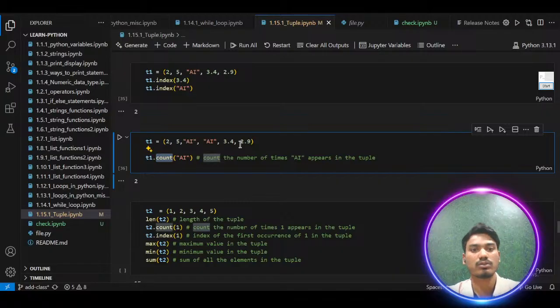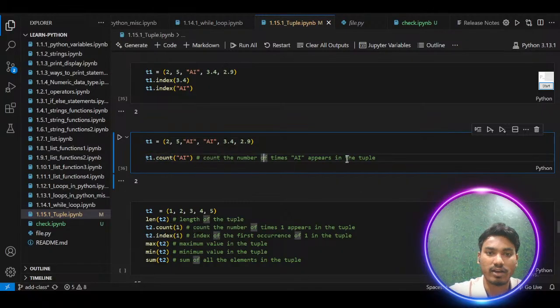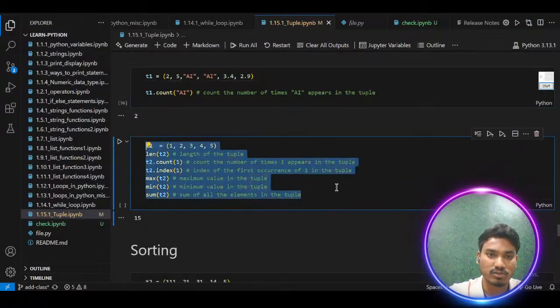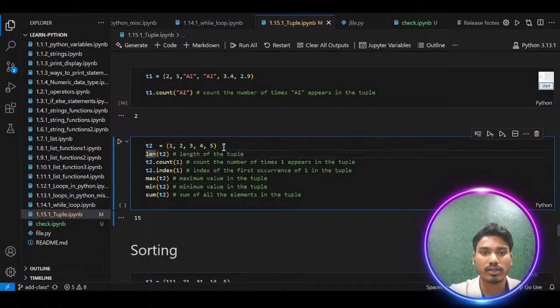Then let's say you have the same data set of thousands of characters or items in it, and you want to know how many times this AI word has come. So you will use this count function. And similarly these other functions also. If you want to calculate the length, you will use length of this t2. If you want to count, we just saw.